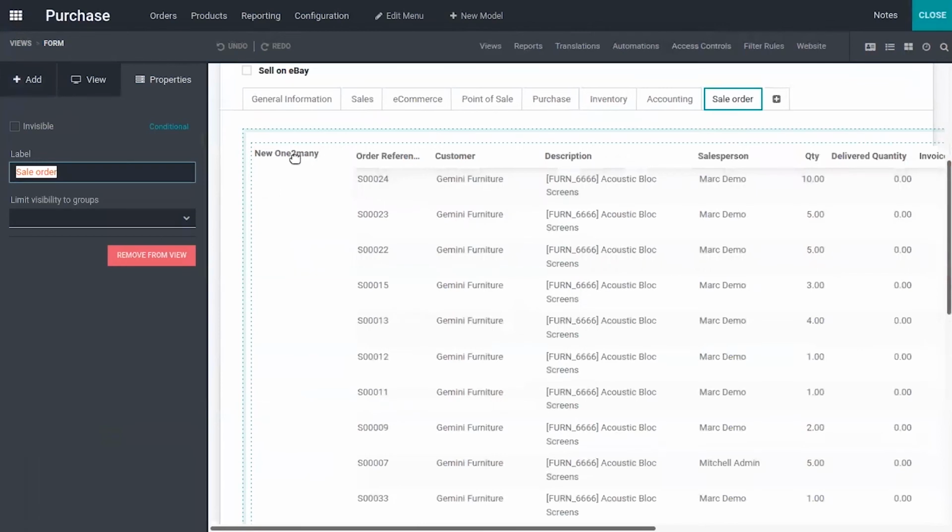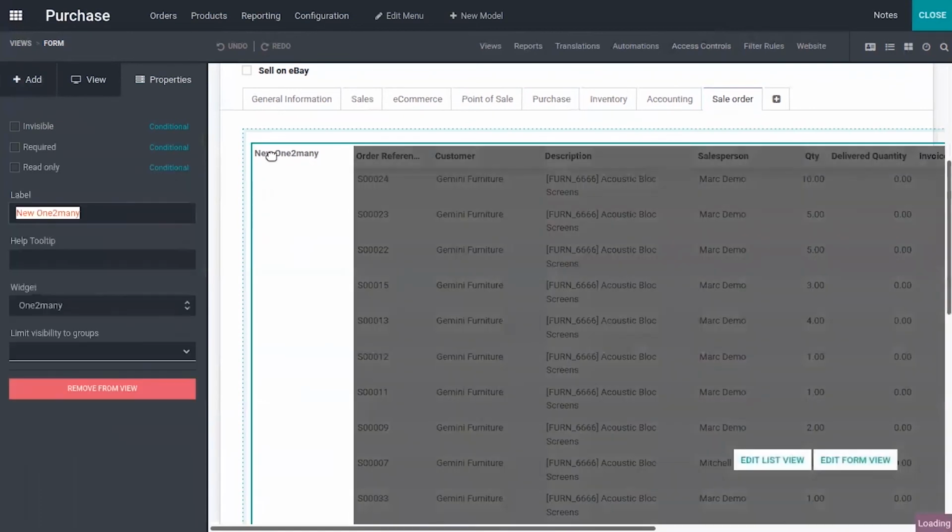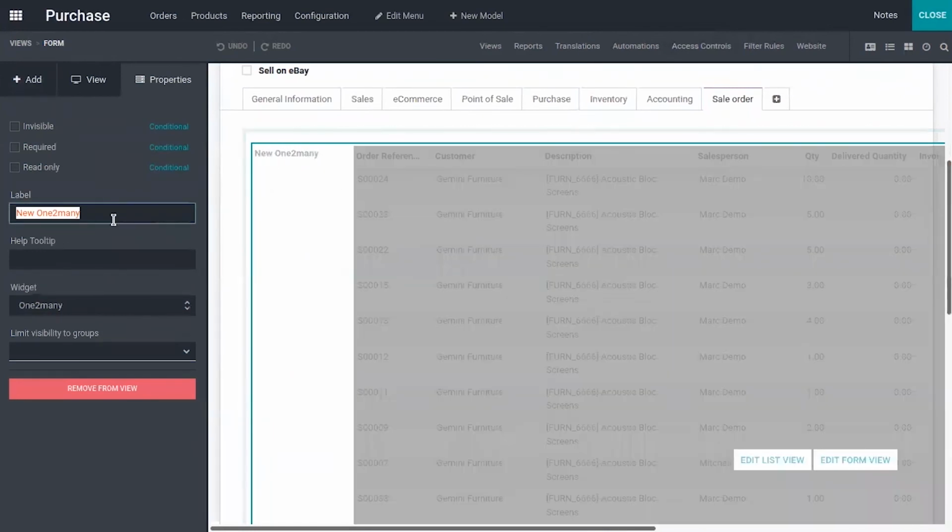And here you can see for this field, you can change the label. Now it is not meaningful, it is a new one to many. So we can update it from here.